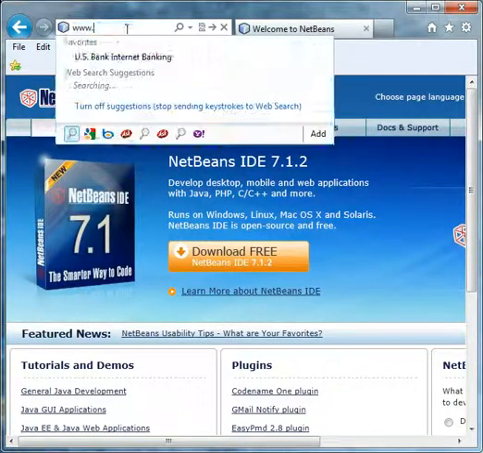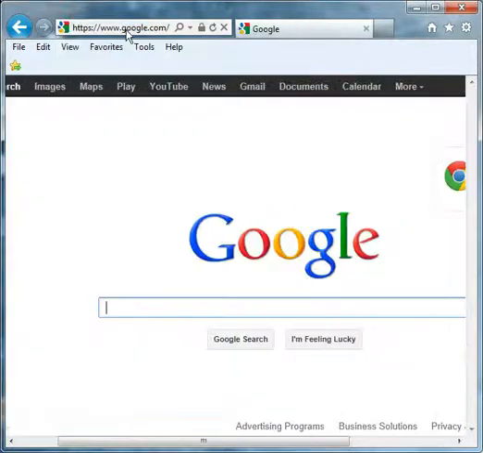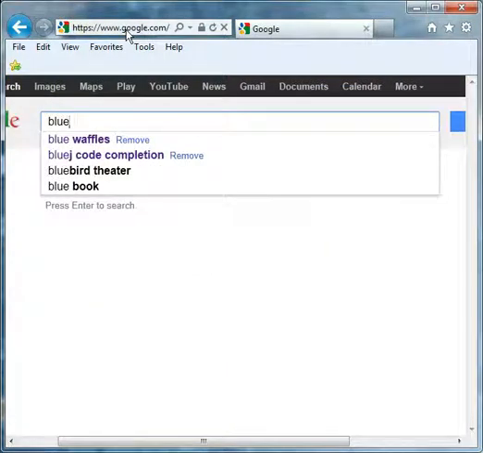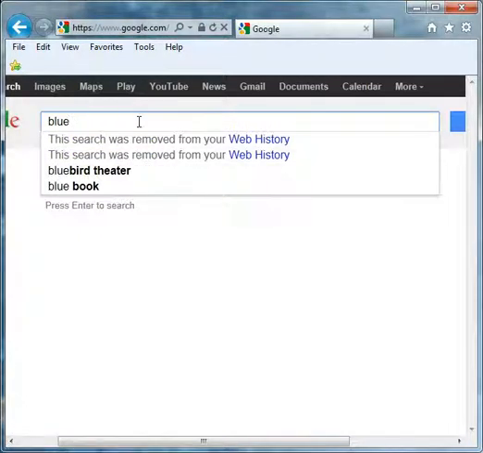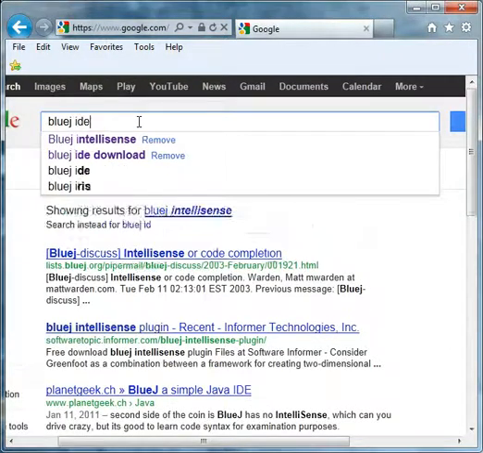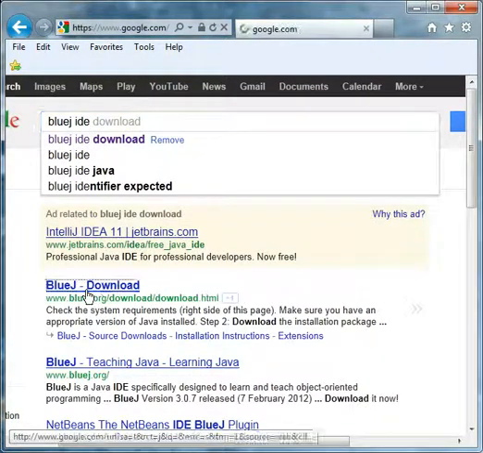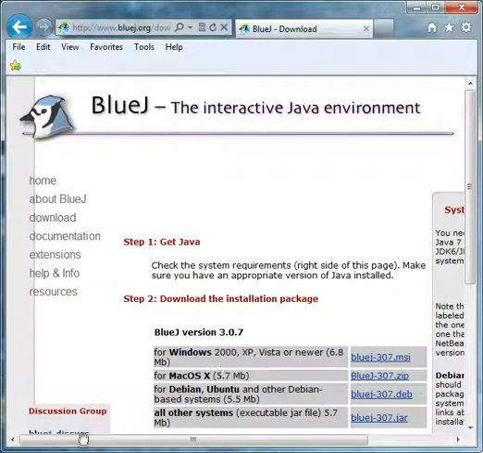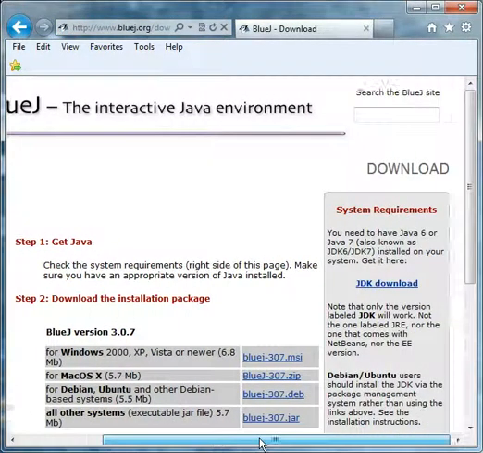There's one more IDE I can recommend. If you are a student and you want to learn about Java, go to BlueJ, and it'll be bluej.org. This is good if you're a student and you want to see how classes interact and things like that.